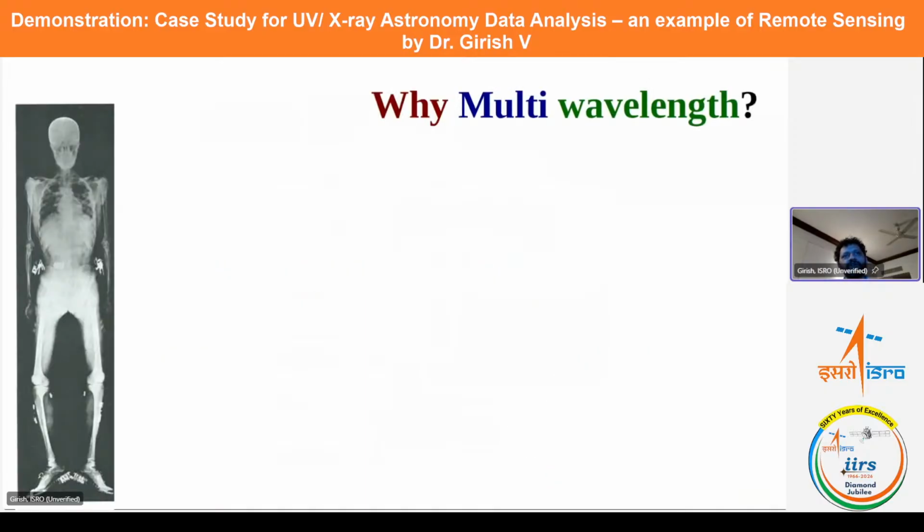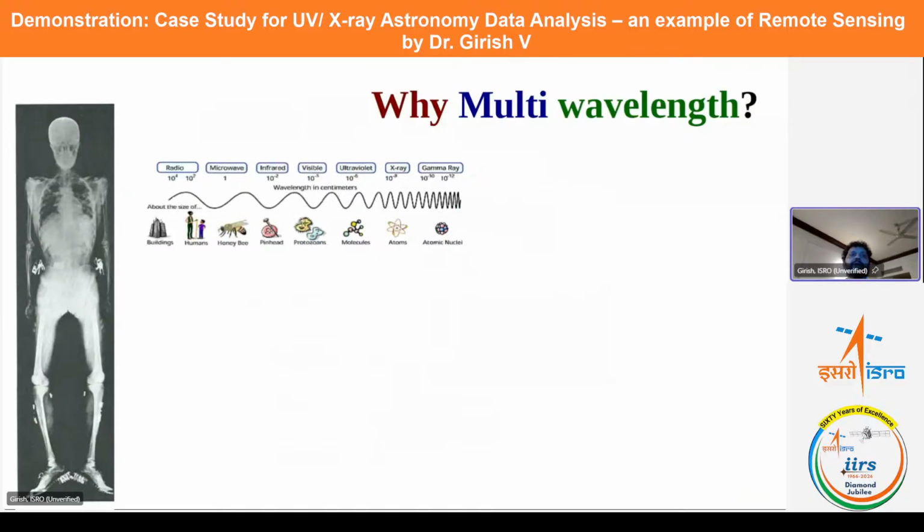This is the first picture taken by Röntgen. When he took this picture, it opened a new avenue for the medical field, because till then, if you wanted to know whether something was happening inside the body, like whether a bone is broken or not, there was no way other than cutting it open. But with the invention of X-rays, we could identify what might be happening without cutting the body. So it gave a completely different window for us. Continuing on that, the entire electromagnetic spectrum starts with radio and goes up to very, very high energy gamma rays.